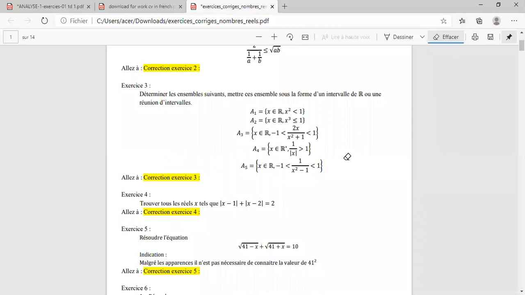But normally they actually get to be the same, because normally when you have the majorant, you are going to find the borne supérieure, and if you have the borne supérieure, you are also going to have a highest value. But you just have to be careful with what condition you have been given. For example, if you are given natural numbers, this has got a certain order. Every type of number has got a certain order.